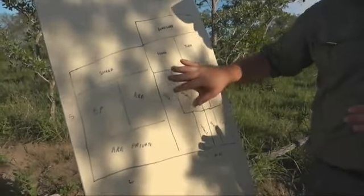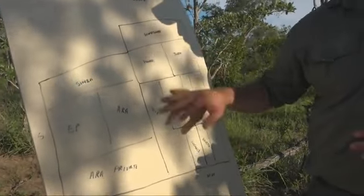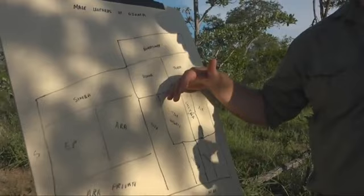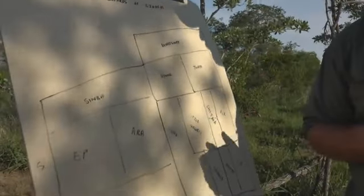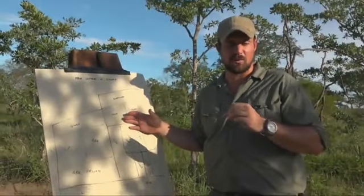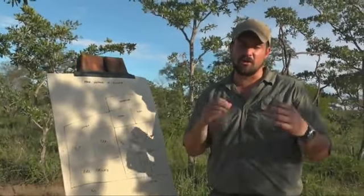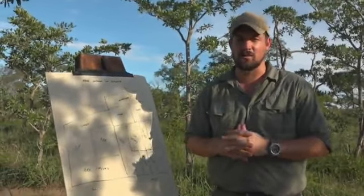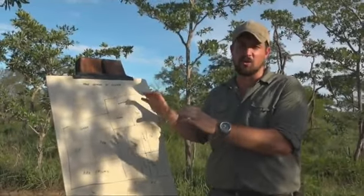What I'm going to do is populate it with the male leopards first, and I'll show you exactly where all the males currently are spending their time and how the territories are shifting. I did do this about a year ago, and it will be very interesting for those of you who watched a year ago and have those maps, because I know some of you copied them out and redid them quite nicely for me. It'll be really interesting to compare the two.